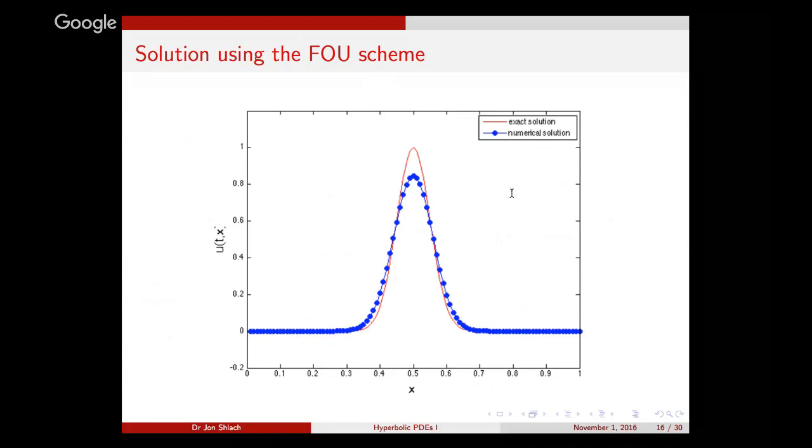I'm not going to bore you with all the individual calculations, but that's what we get. The red line is the exact solution. The blue dots are each the approximated or computed solution. As you can see, we're not quite bang on the line. We have this smoothing out of the tail of our Gaussian curve, and we also have this gap here. This is called dissipation.